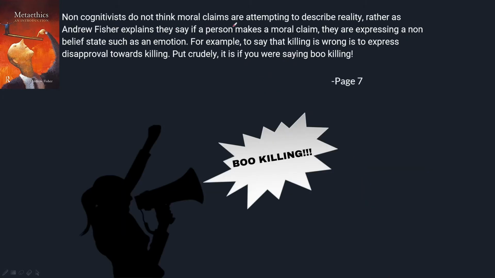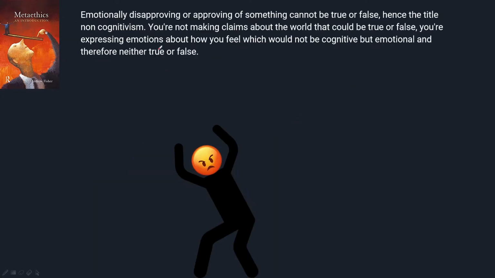Non-cognitivists do not think moral claims are attempting to describe reality. Rather, as Andrew Fisher explains, they say if a person makes a moral claim, they're expressing a non-belief state, such as emotion. For example, to say that killing is wrong is to express disapproval towards killing. Put crudely, it is as if you were saying, "Boo, killing." Emotionally disapproving or approving of something cannot be true or false. Hence the title non-cognitivism. You're not making claims about the world that could be true or false. You're expressing emotions about how you feel, which would not be cognitive, but emotional, and therefore neither true nor false.